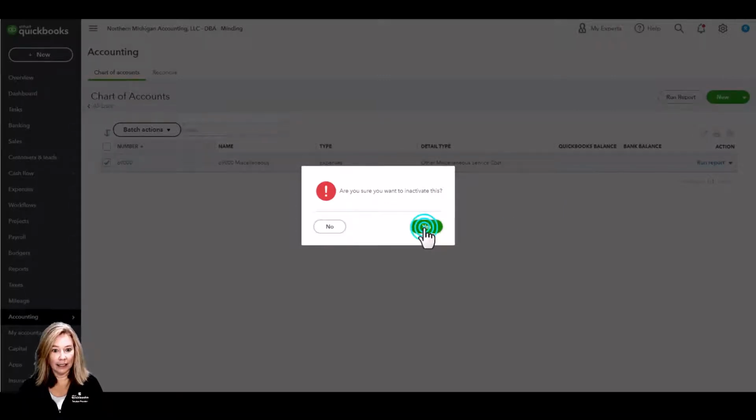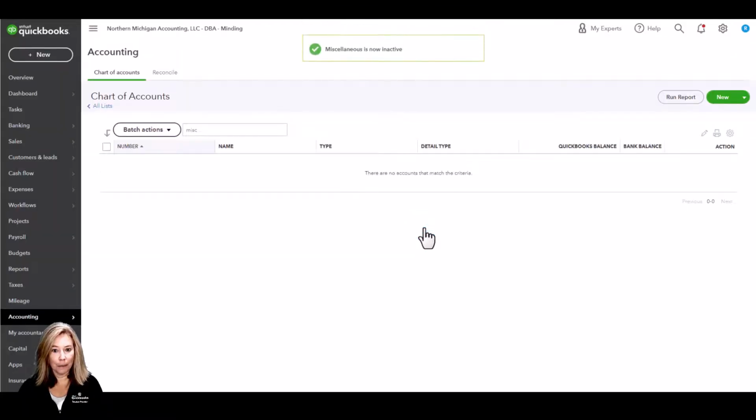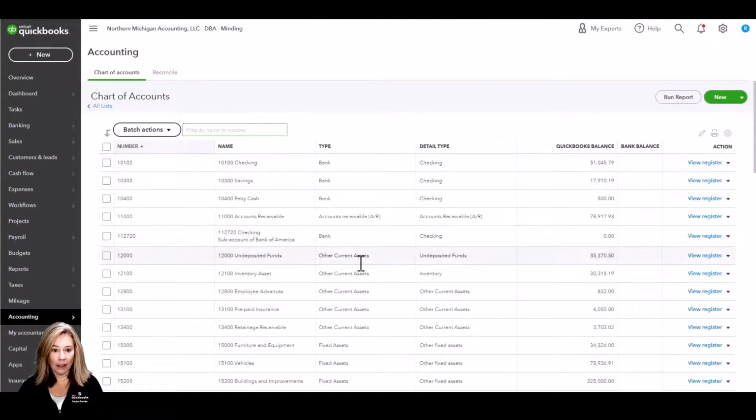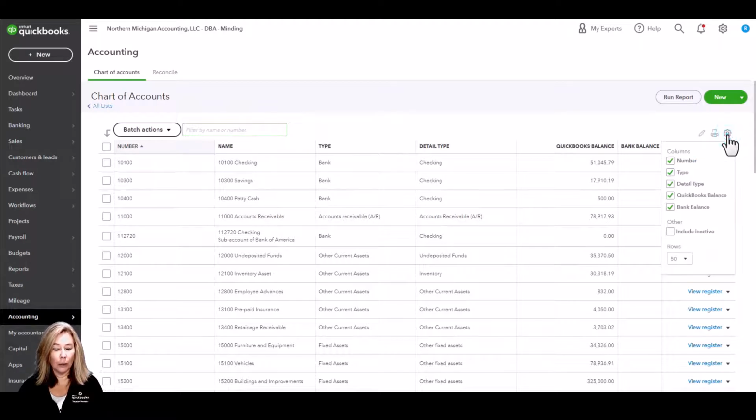Click Yes. The miscellaneous account will no longer appear in the chart of accounts list. However, the account is technically inactive and will appear on the list when you choose Include Inactive from the gear icon.